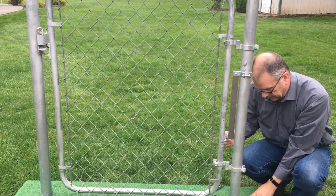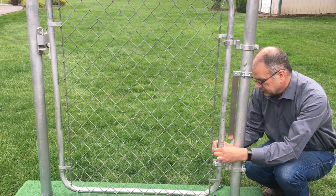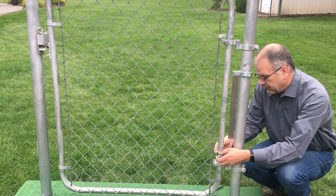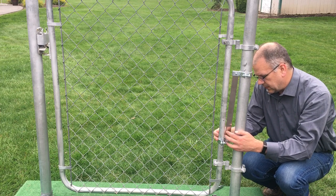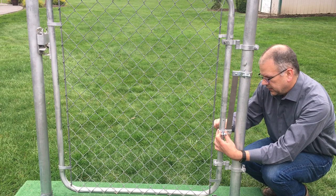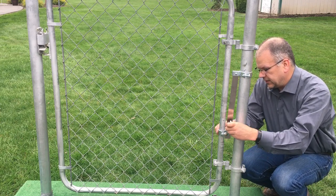And then the other small clamp goes on the frame of the fence. So we'll put that on. I just like to spin this to get the nuts on where I can get to it really easy. And then once you get those nuts hand tight, just slide this torsion bar into this groove. I like to have about three quarters of an inch or so sticking out of the bottom as a pretty good place to start. And then just tighten everything up.